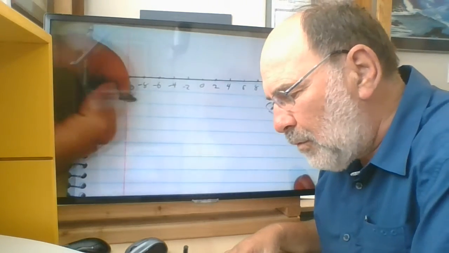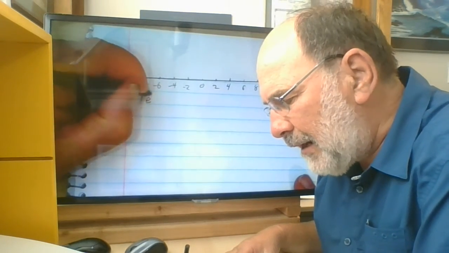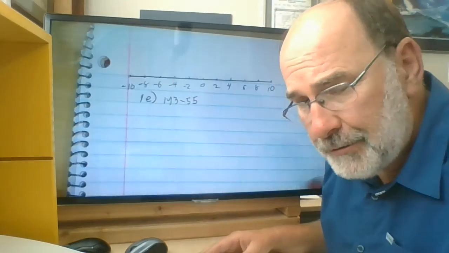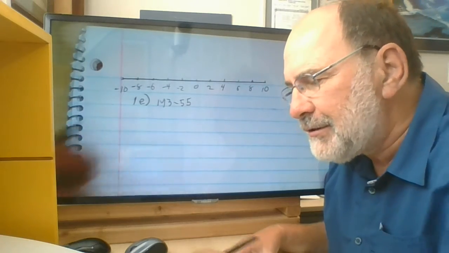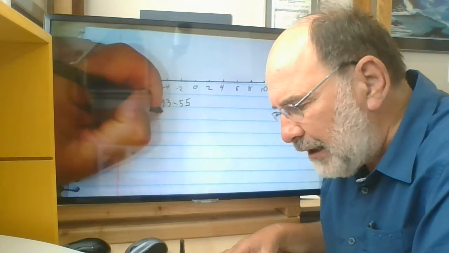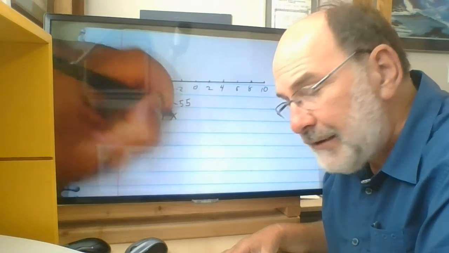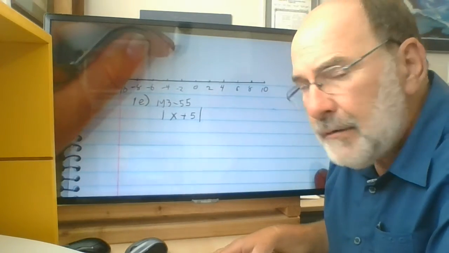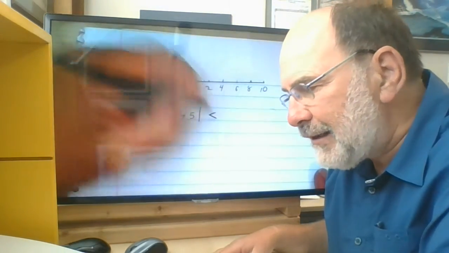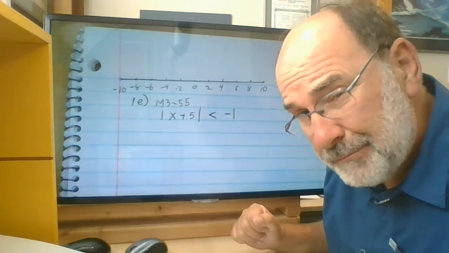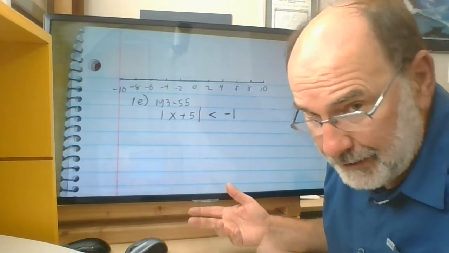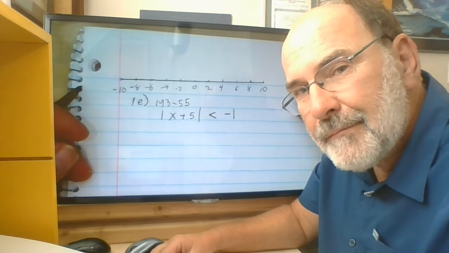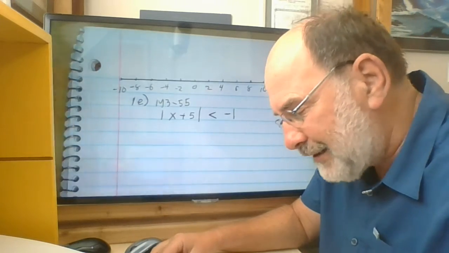This is going to be 1E on page M3-55 if you have access to the book. And the expression says, solve x, I should say the absolute value of the expression x plus 5 inside absolute value symbol is strictly less than -1. Now, if you want to impress me, pause this video right now and go solve it, and then see if I did it correctly. That was your cue to pause it. Okay, I'm going to keep going.